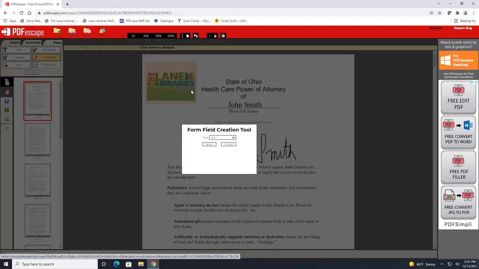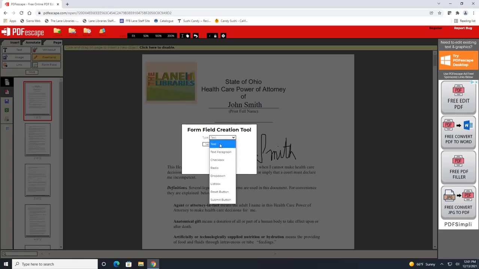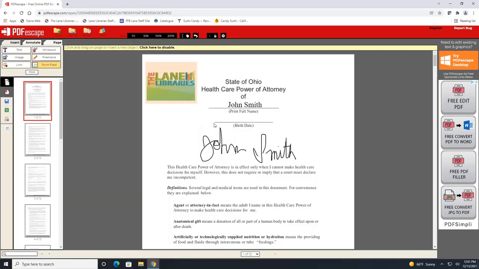So we can click here, and let's say, yes, we would like them to be able to just simply text. We do not want to drop down. We don't want any of these other buttons here. So we'll just hit select, and then click and drag where you want the field to be. Let's say we want them to be able to fill out their birthday, and just click and start typing. And once we download this, you'll be able to see the form field and also the hyperlink here, but it's not going to show it right now because we are currently editing our document.